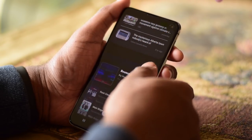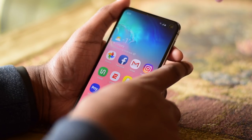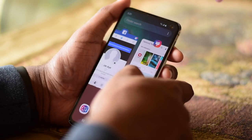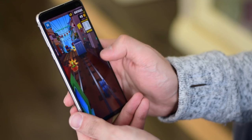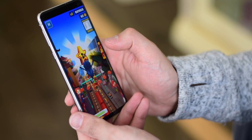I've not come across any lag or stutter, even in the Bixby Home section, which usually caused some issues on last year's device. Not only that, but we've been playing all sorts of games on this phone, like Subway Surfers, Temple Run, and Fortnite, and it had no problems with graphics or keeping them in memory. Nor did the phone get extremely warm when playing. I was impressed. And last but not least, this thing runs DeX.